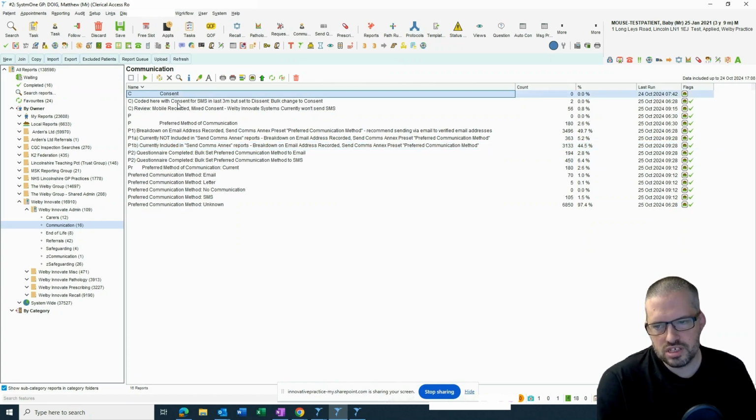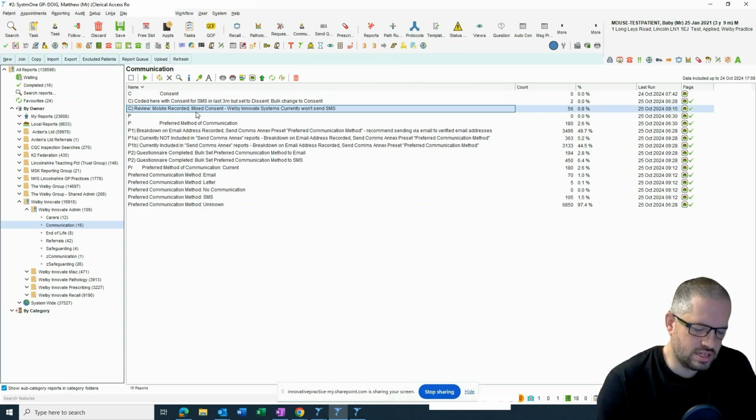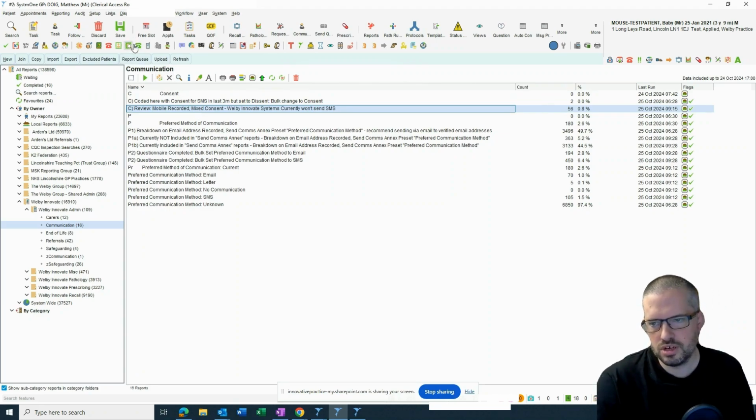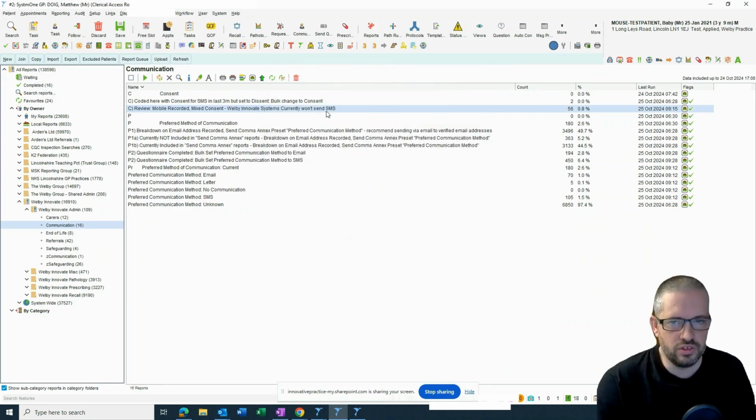So the first issue we've got is to do with consent. These are fairly low numbers and fairly straightforward to resolve. In our systems, if a patient has either dissented from text messaging, by which I mean in here they've done this dissent option, or it's been coded as dissented in your organization without a more recent code to say they do consent, our systems won't currently text them.